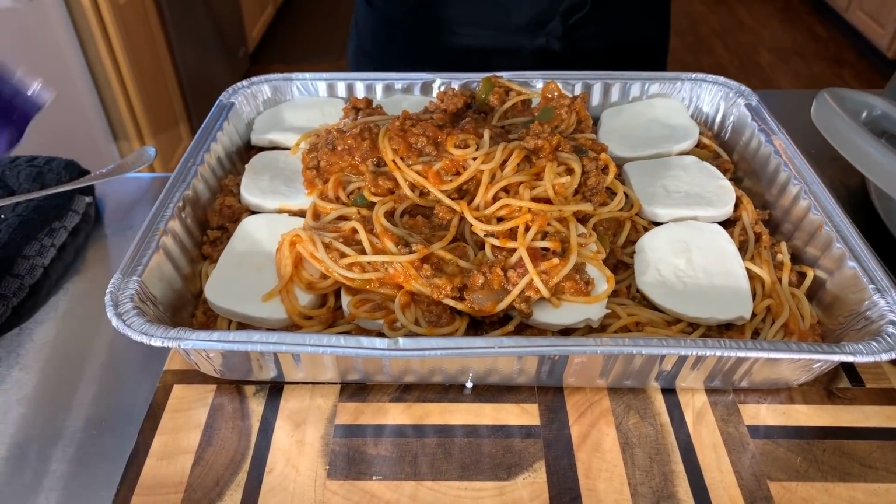When I come back, we're gonna take our shredded mozzarella, put it on top, throw this in the oven, but you wanna make sure you do not cover this because if you cover it, you'll ruin everything. Because what'll happen if you take aluminum foil and you decide to cover this, you'll create steam, and the steam will make your baked spaghetti watery, so don't cover it. 375 until the cheese on the top is nice and melted.